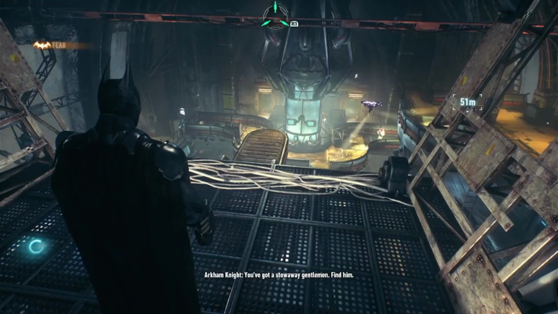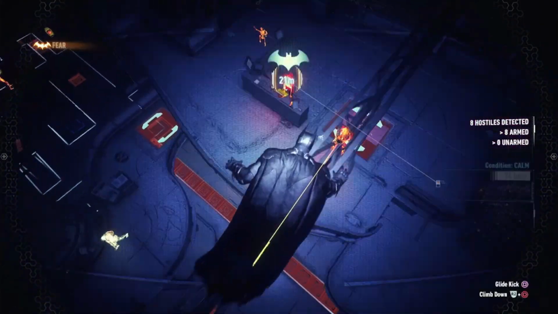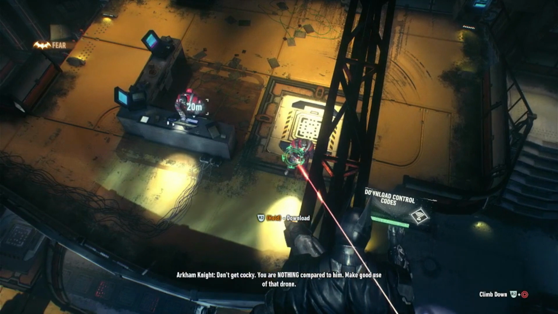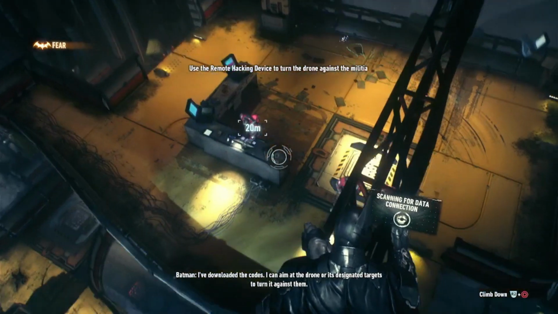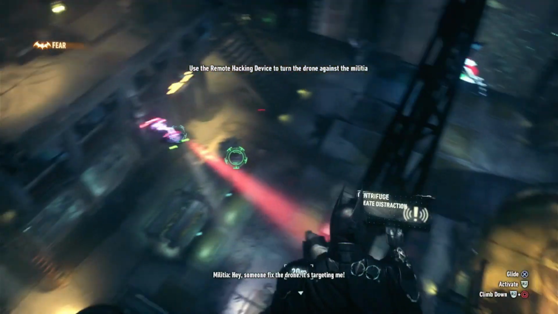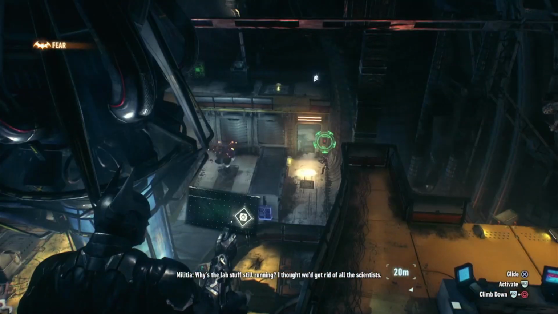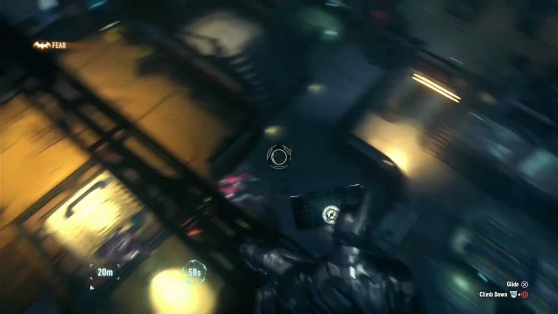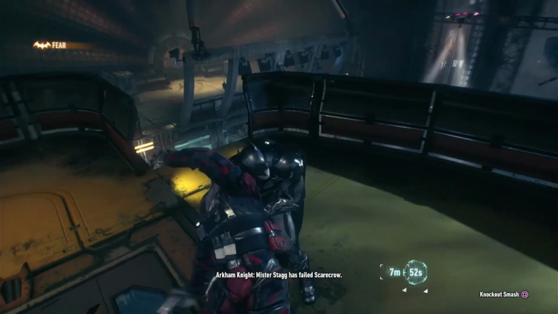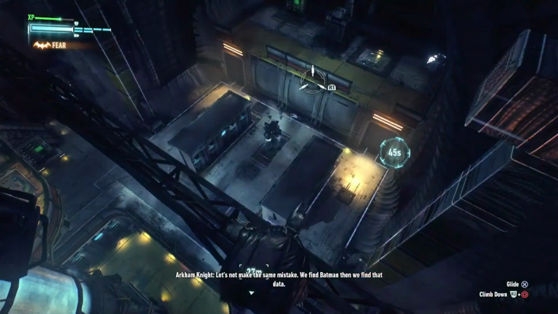Hello. You got a stowaway, gentlemen. Find him. No way. Batman's not stupid enough to try and come up here. We're in a damn airship. If he comes in here, he's dead. Don't get cocky. You are nothing compared to him. Make good use of that drone. I've downloaded the codes. I can aim at the drone or its designated targets to turn it against them. Hey, someone fix the drone. It's targeting me. Mr. Stag has failed Scarecrow. Let's not make the same mistake. We find Batman, then we find that data.